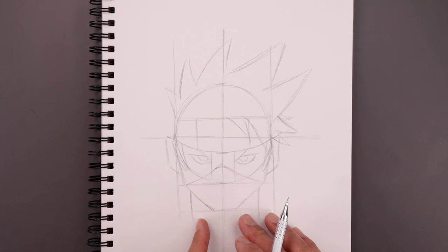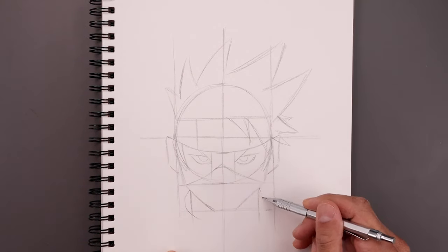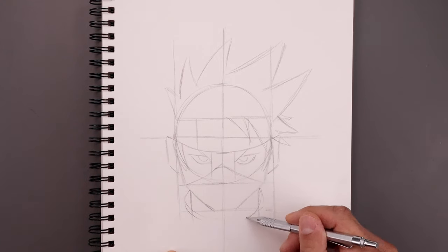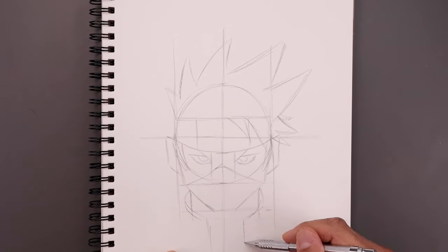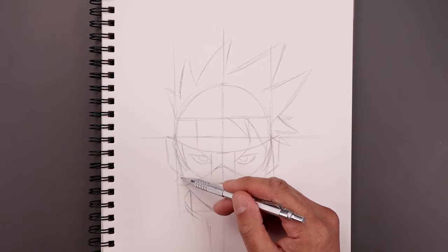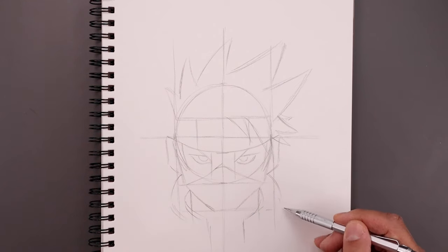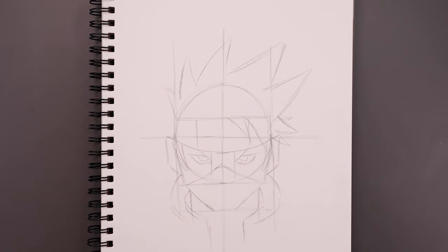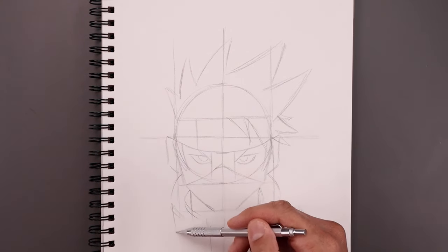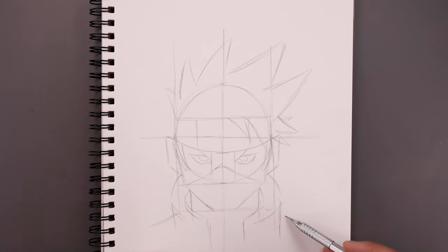Now we just want to wrap the collar around the neck. Let's start from the top of the neck, bend this around and then in, and straight down towards the bottom. Let's move up and trace the outside of the collar, coming around and then down. Bend that in. Then on the side, draw a straight line coming down. I'm just going to slope the shoulders, going out towards the side.